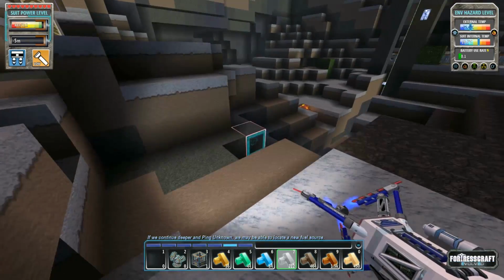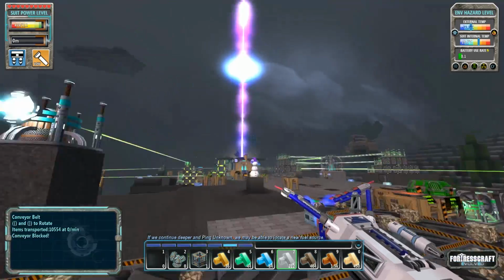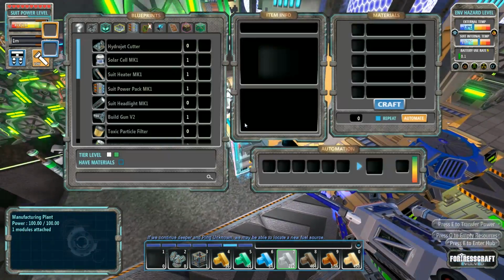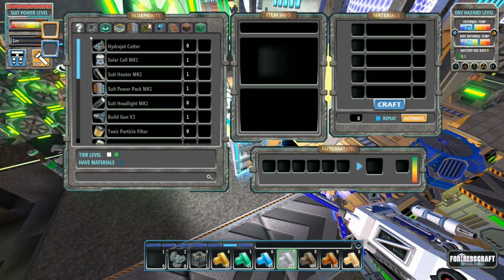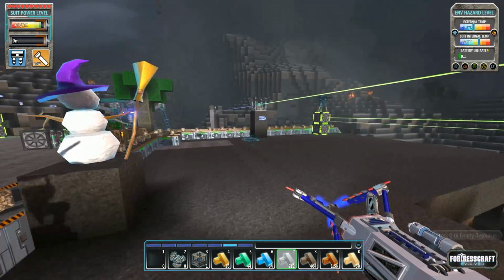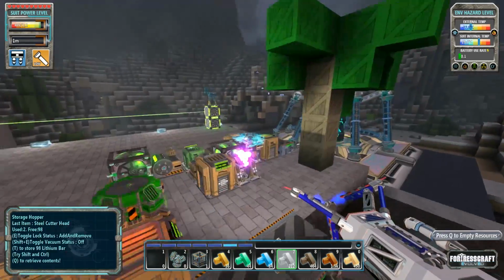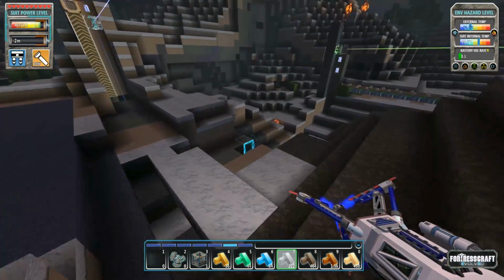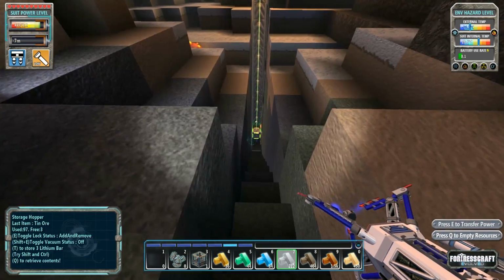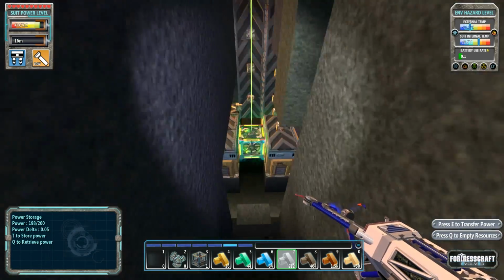Actually, I think I've got everything I need. Let me just grab something really quick. This is a major, huge discovery for me. Anyway, I don't know how many of you guys are playing this, but we've got enough enhanced, and we've got some steel. So, remember the plasma steel cutters? Remember we were working on those? Remember how much power they drew and how much time it took to make them? They take forever without enough power.